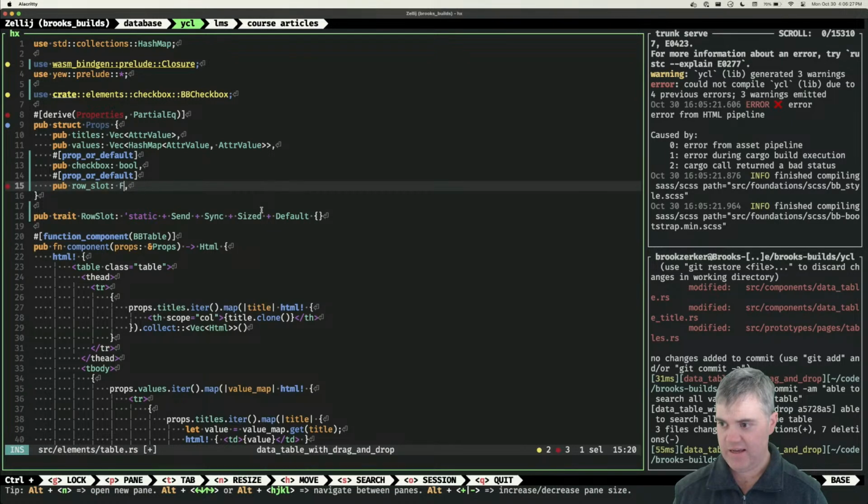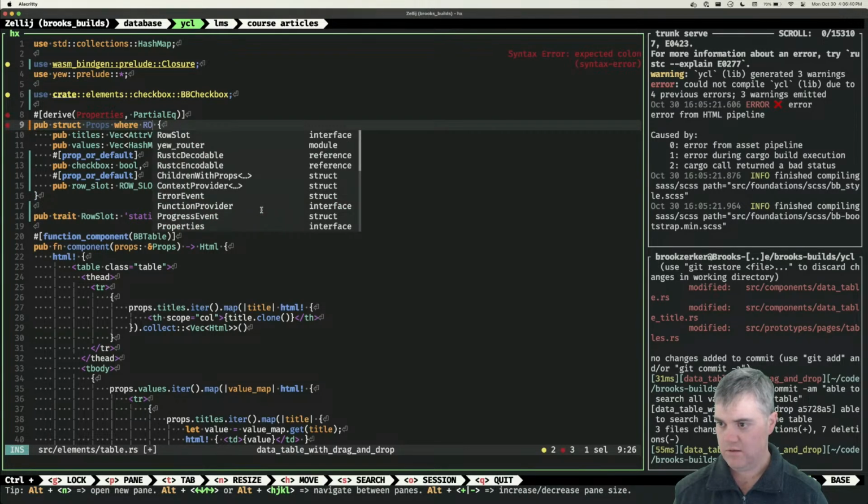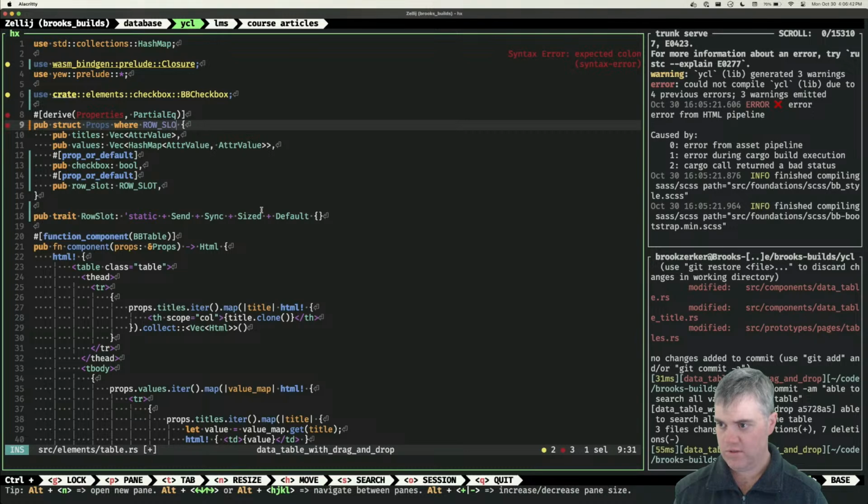So if I use this, this is going to be a RowSlot generic where RowSlot, oh, I have to do this.